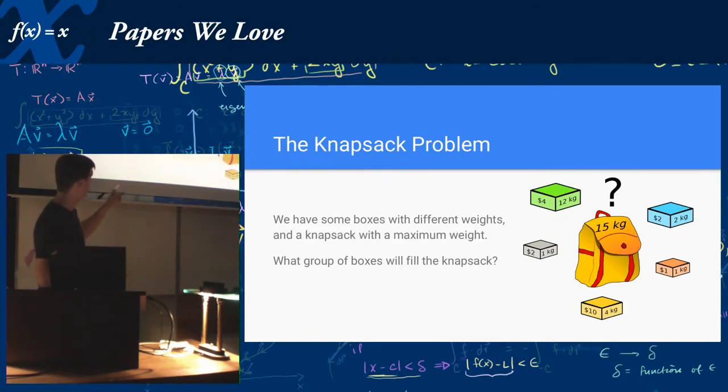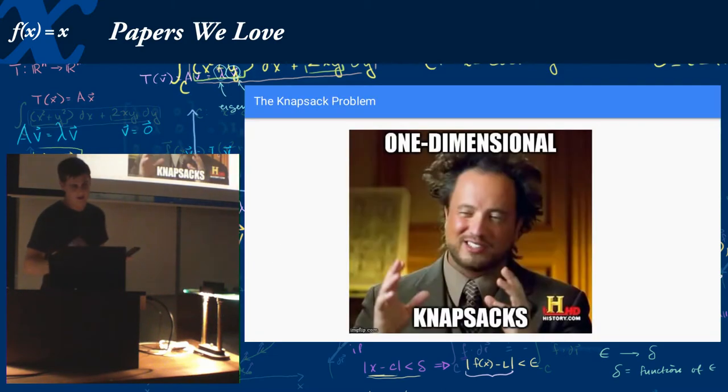So the next thing is the knapsack problem. I'm going to try and whiz through this because it has been broken, so it's kind of less interesting. But he builds a crypto system on this principle: if you have a bag that can only hold 15 kilograms and a whole bunch of boxes, and you know that some group of those boxes will fill the bag completely, how do you find which group of boxes to use? Depending on how you choose the boxes, it can be really difficult to solve or really easy. We'll talk about why that is the case.